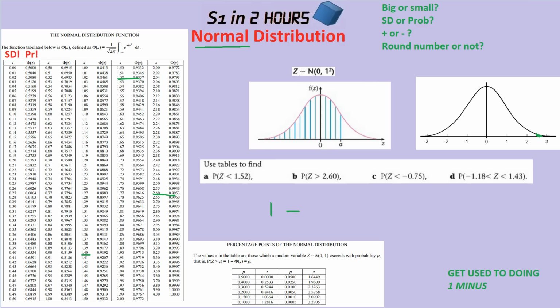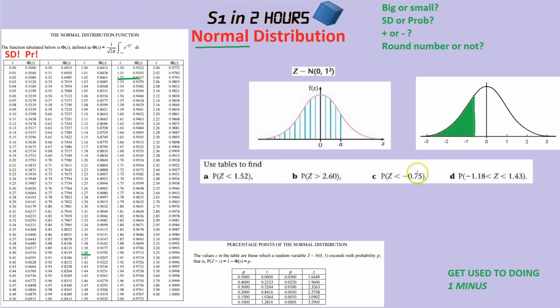The probability of Z being less than minus 0.75. My tip, if we've got our graph, is find this and then shade in what we need so we can get a rough idea of what we're looking for. Minus 0.75 would be about here, just beneath 1. Did it want more than or less than? It wanted less than. So that's to the left of that. So this is actually a small area. It's not the majority of the graph, it's actually a fairly small area. So let's bear that in mind.